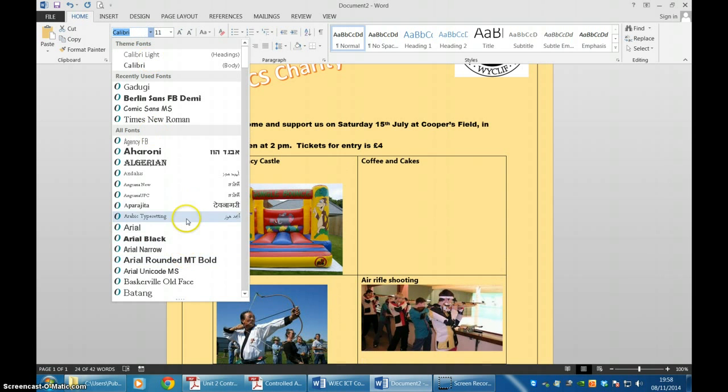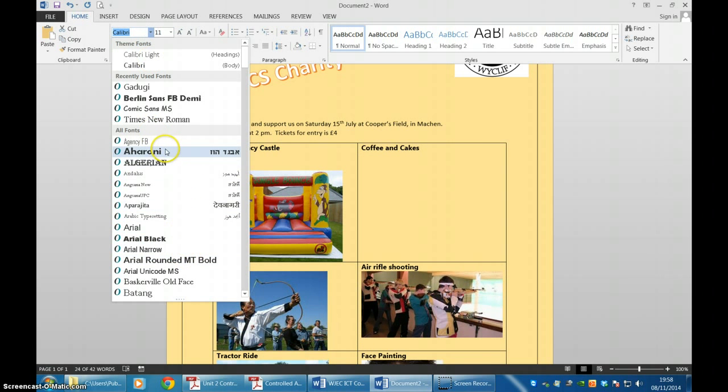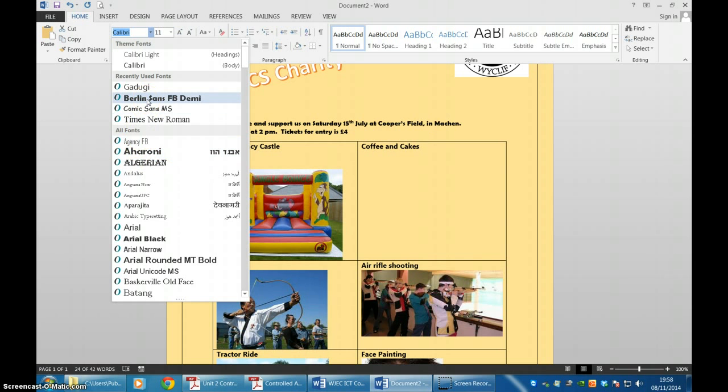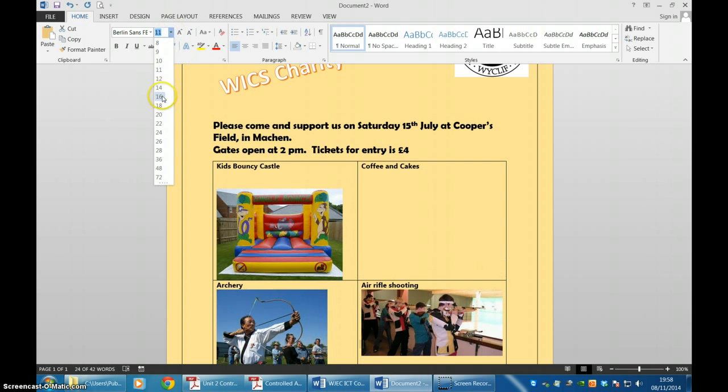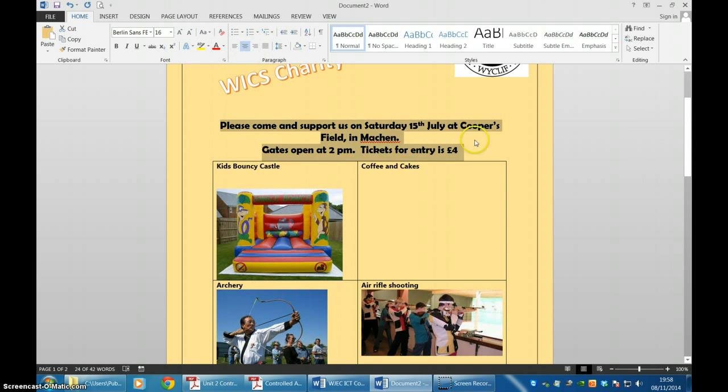And again, we've got some very uninteresting text here, which we could make a bit more interesting, I think, by just altering some of the fonts here. And again, we'll make that a bit bigger, so we change the size of the font. And we're also going to look at the alignment. I'd like to center that.